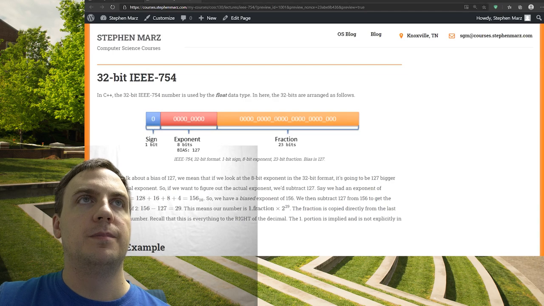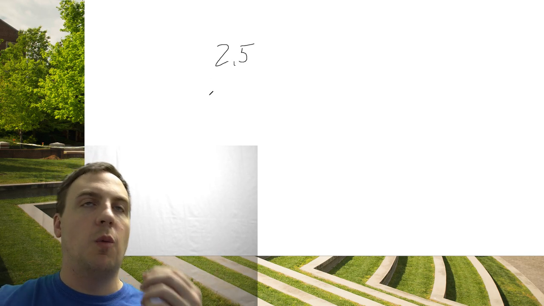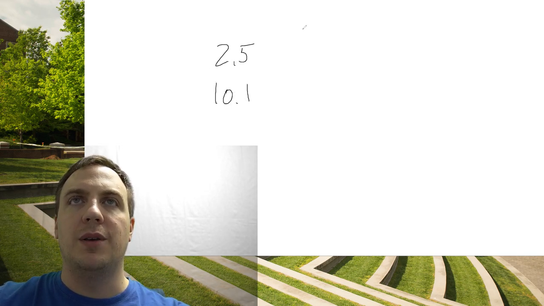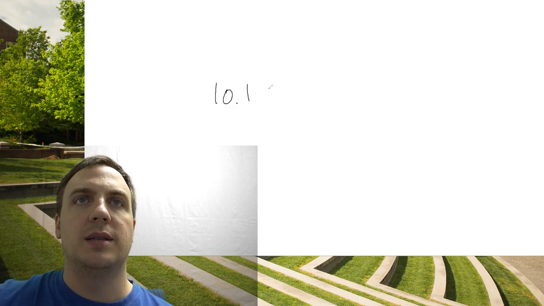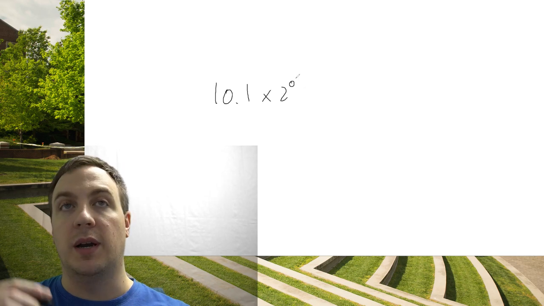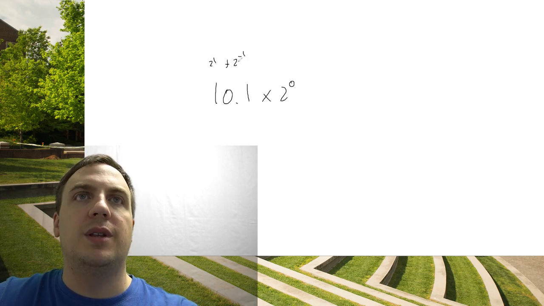Bring up the whiteboard here. In this example, I'm going to show you how we actually come up with these different types of numbers. I'm going to choose 2.5. We'll talk about how we do floating point arithmetic later, but 2.5 is 10.1 in base 2. We can't really do this in base 10 because floating point is in base 2. Right now, this is times 2 to the 0, because the decimal point does not need to be moved left or right. This is the value 2.5. Remember, this is 2 to the first plus 2 to the negative first. 2 to the first is the value 2, and 2 to the negative first is 1 over 2. So that gives us 2.5. That's where this number is coming from.